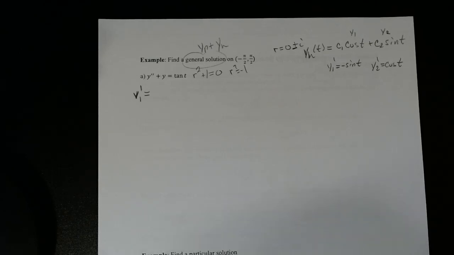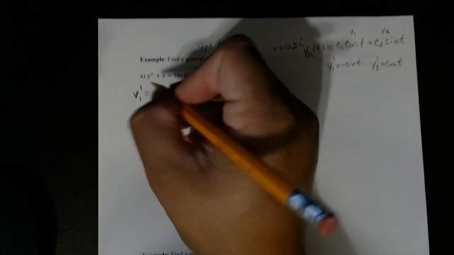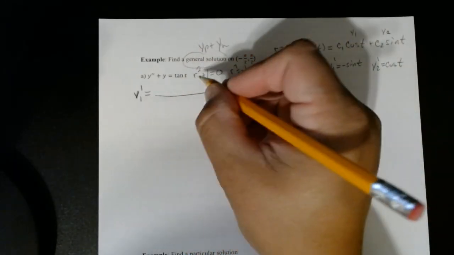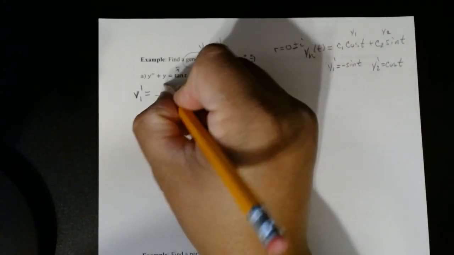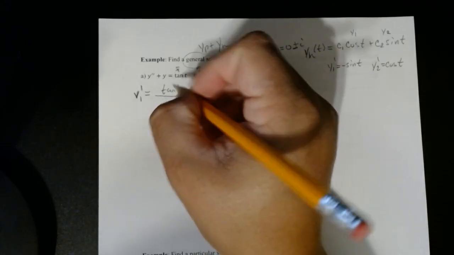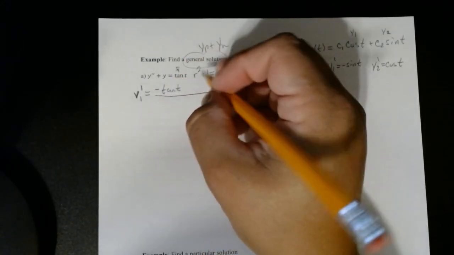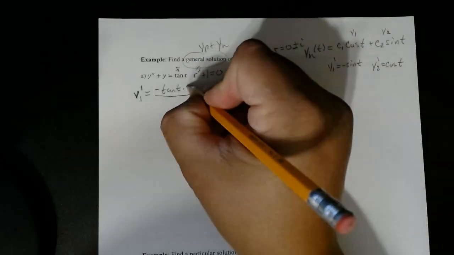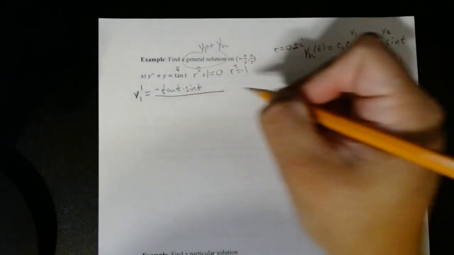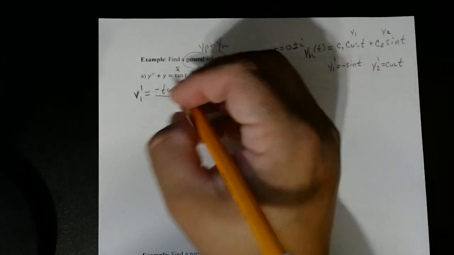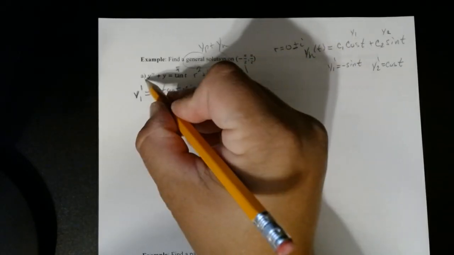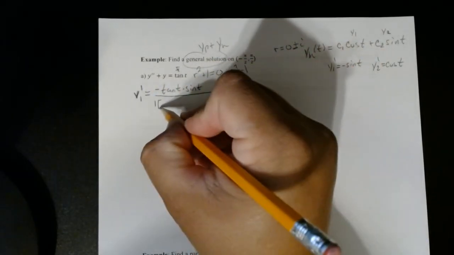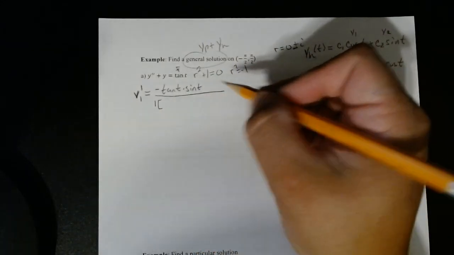So now we're just going to plug it into our equation. So v1 prime is equal to the top. In this case, my f is going to be tangent. So it'll be minus tangent times y2, so sine. In the bottom, it's a, and the value in front of y double prime is 1, so I'll just leave that 1 first for general sake. And then just follow the pattern.